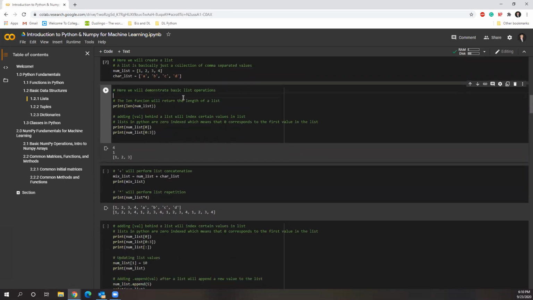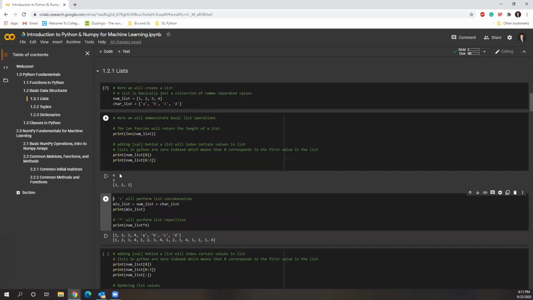Okay. The first thing we're gonna do is len, which returns the length of a list. This is important when you're using arrays for machine learning. It's often important to see how much data is in an array, or how long an array is, and len is something you'd use for that. All you have to do is write len, then parentheses, the list that you'd like to pass to it, and then we'll run our code. Since we had 4 numbers in the list, it returns 4.